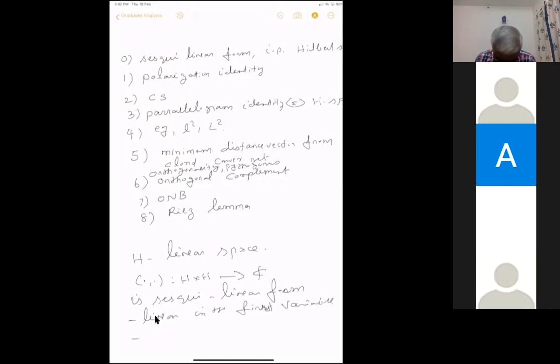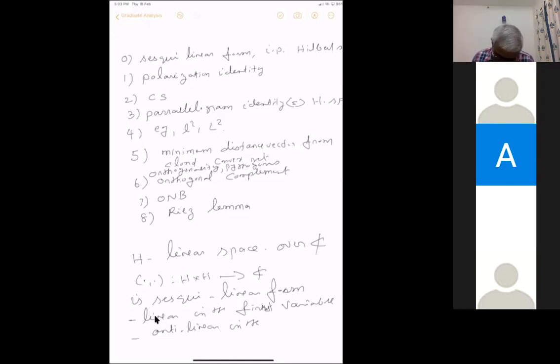and antilinear. Sir, this H is just an arbitrary complex vector space? Yes, it is a linear space over C. You can take it over the reals, then you don't have to call this a sesquilinear form, it can be bilinear. We will be working with complex numbers unless it is specifically stated.